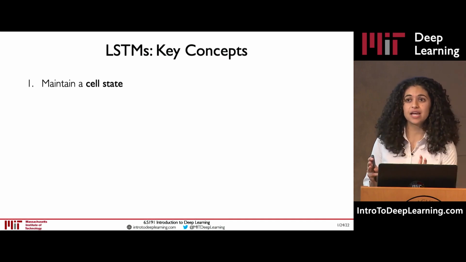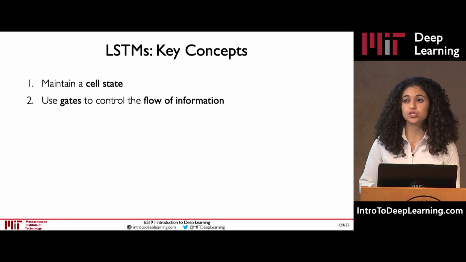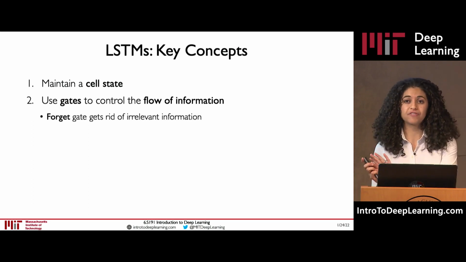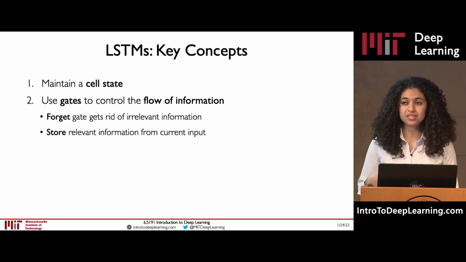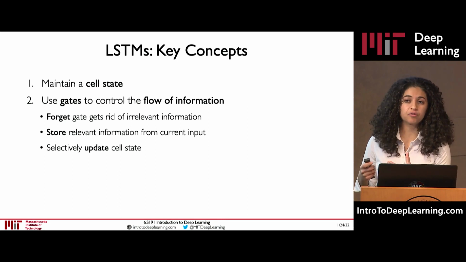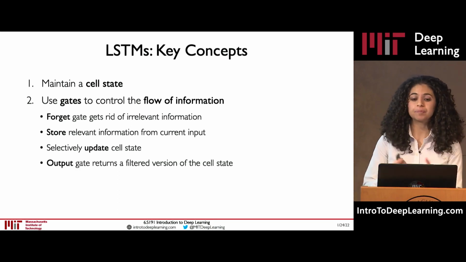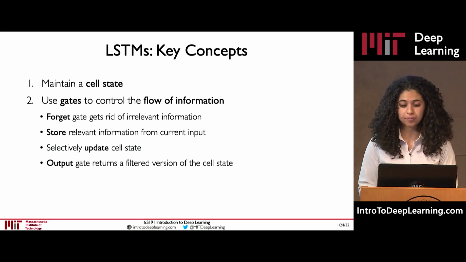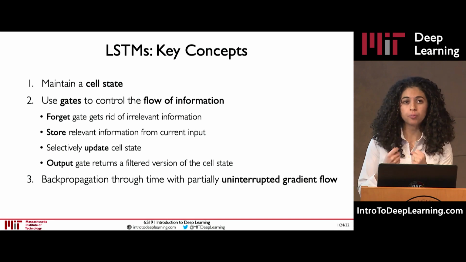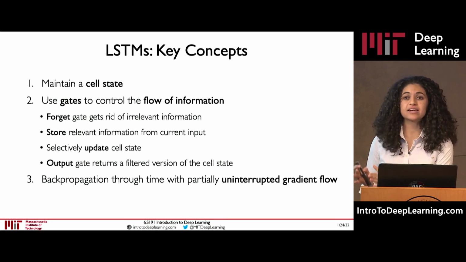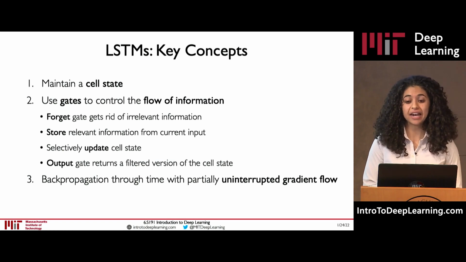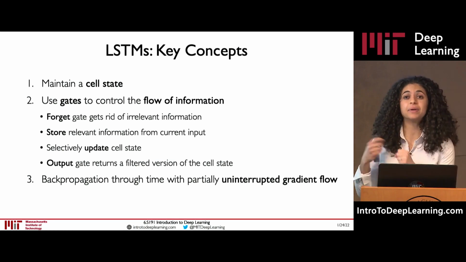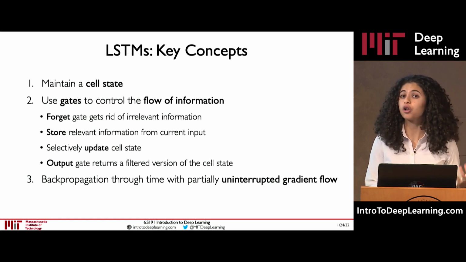To break that down, the LSTM, like a standard RNN, is just maintaining this notion of cell state, but it has these additional gates which control the flow of information, functioning to effectively eliminate irrelevant information from the past, keeping what's relevant, keeping what's important from the current input, using that important information to update the internal cell state, and then outputting a filtered version of that cell state as the predictive output. And what's key is that because we incorporate this gated structure, in practice, our backpropagation through time algorithm actually becomes much more stable, and we can mitigate against the vanishing gradient problem by having fewer repeated matrix multiplications that allow for a smooth flow of gradients across our model.